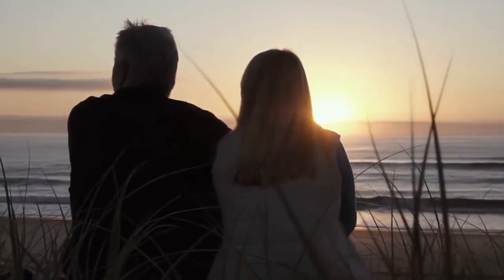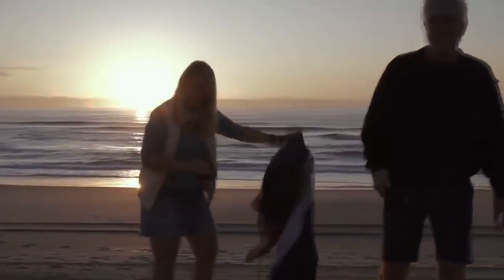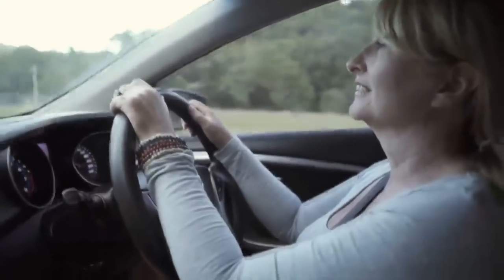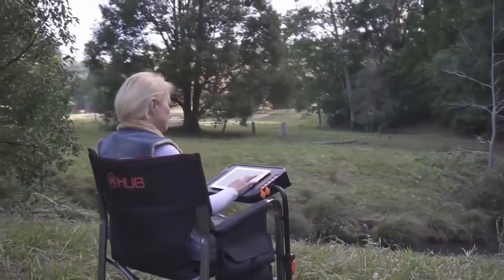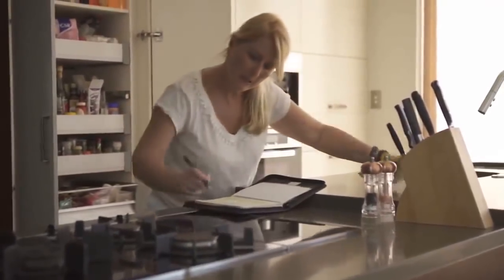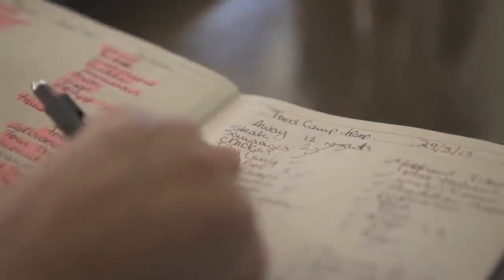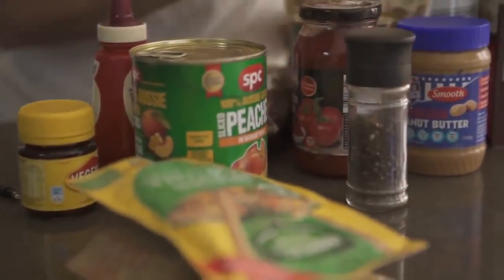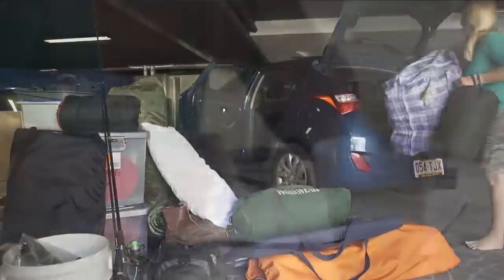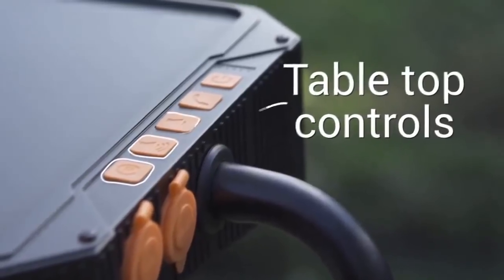I've been brought up on camping where the destination was the holiday. You would take every piece of gear that you possibly might want, and then you would arrive at the camping spot and you would set it up and you would tweak it. Now I'm actually enjoying more camping where the travel to the destination is as much as the destination. I've tried it all, but I really do like comfortable camping. With that comes a whole lot of list writing and checking off lists and preparation and what will I need. Things now have become a little bit more space sensitive. I actually had the time to sit down and actively think about improving camping.